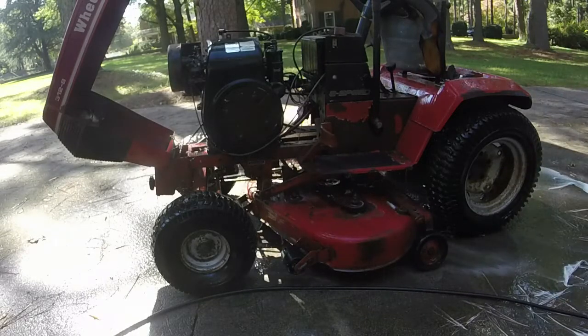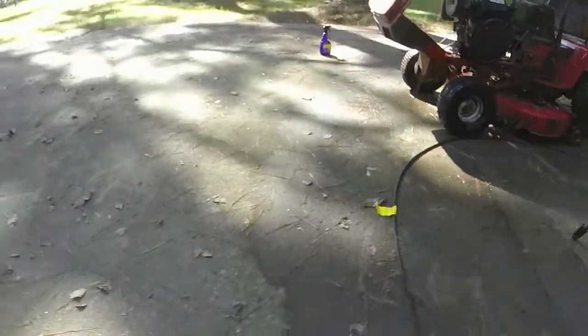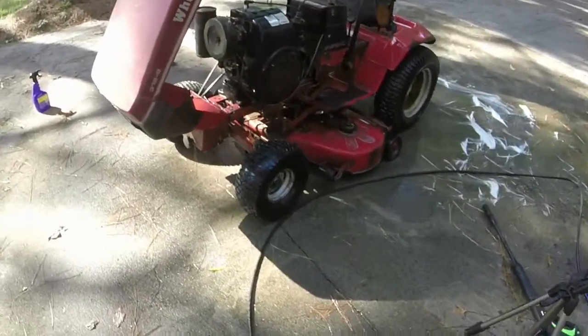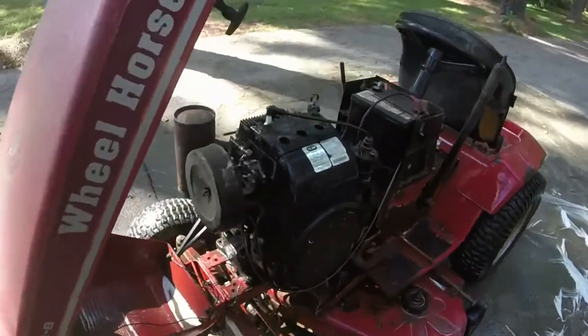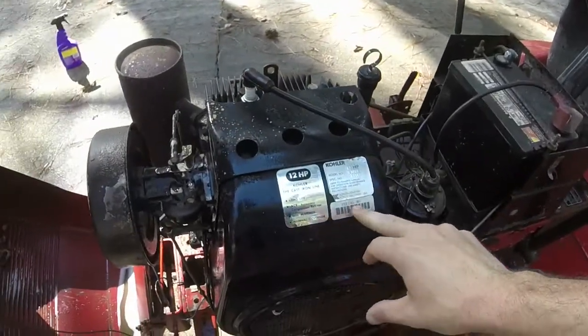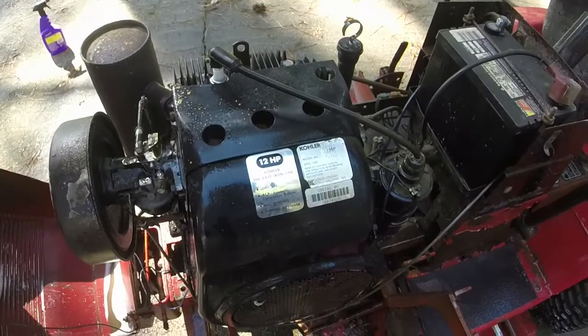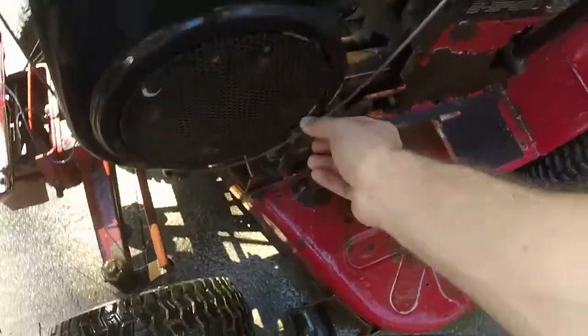Y'all saw it in real time. I'd say that's pretty good. Let me clean off the lens. Let me turn the pressure washer off. Let me see if I can show you where I started and where I finished here. So this is kind of where I finished. Look at the way the stickers look on this thing now. It's great. It's awesome.